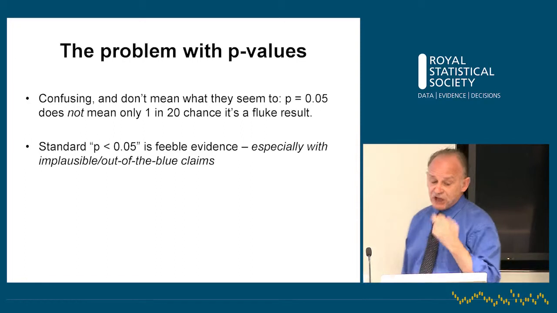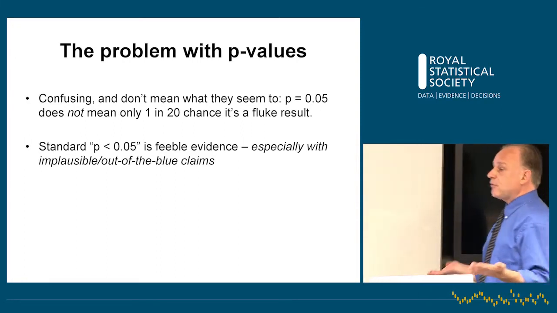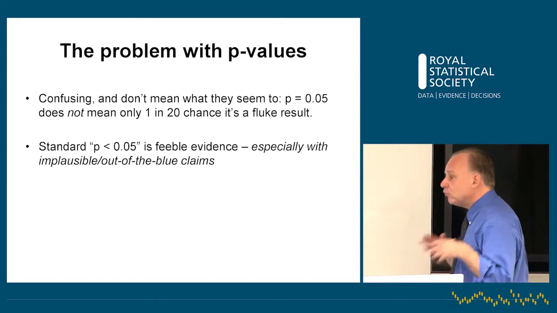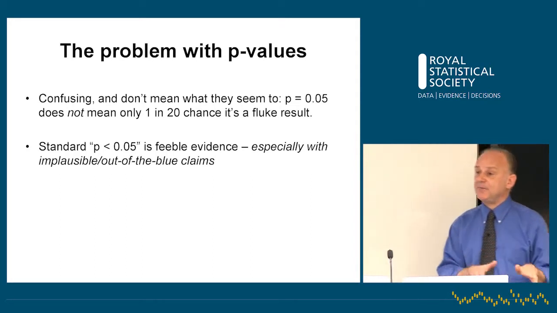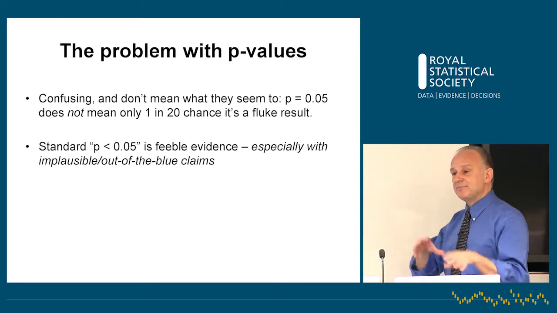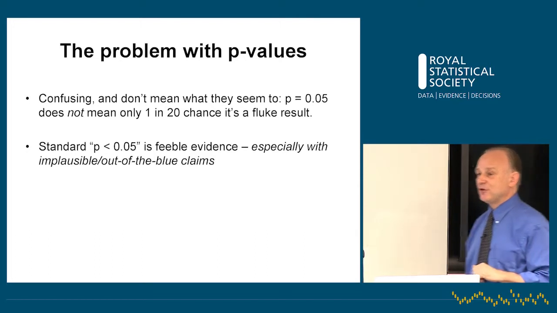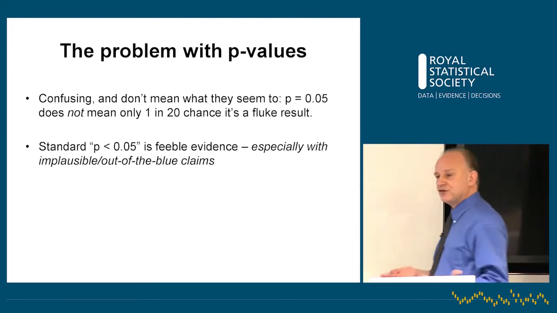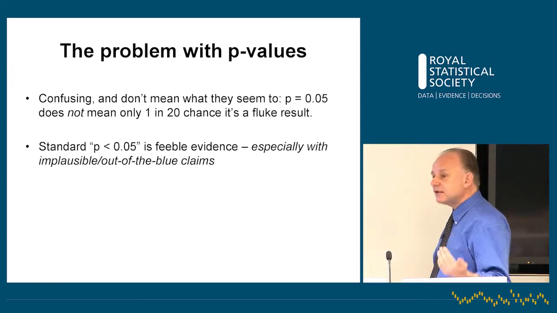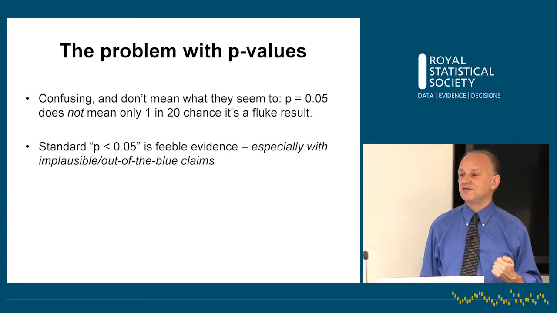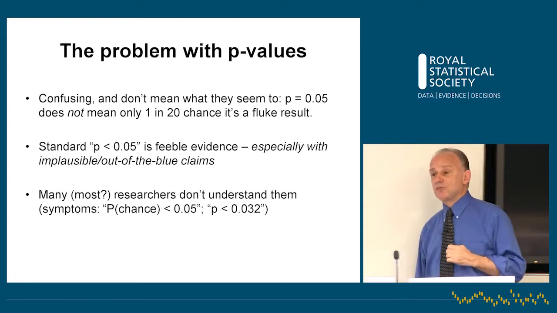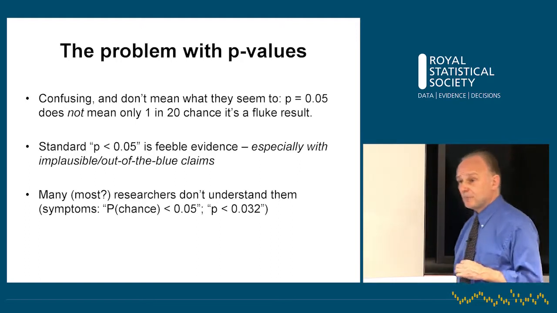So the other thing is, it's been shown that this standard of probability of getting this result or better by chance being less than 1 in 20, 0.05, is a very feeble weight of evidence, especially if the claim being made is inherently pretty implausible. You can use Bayesian techniques to factor in plausibility with a p-value of 0.05, and typically what you find is on the order of at least a quarter of results that would pass that 1 in 20 test are probably flukes. Suddenly it becomes a bit clearer why we're getting so many false positives in the literature. You can't trust what a lot of scientists will tell you about what they claim to have found.